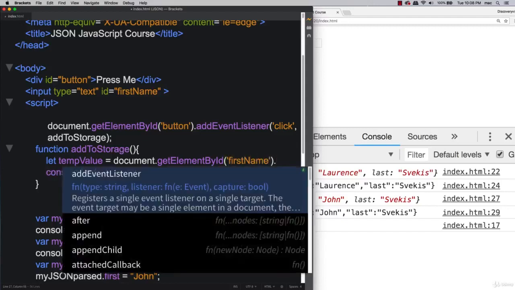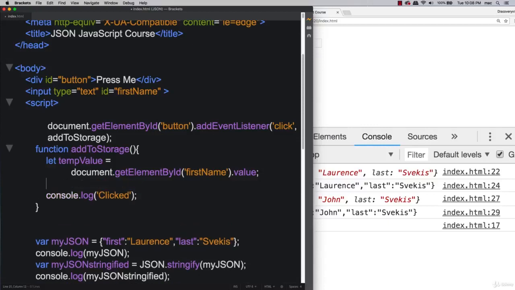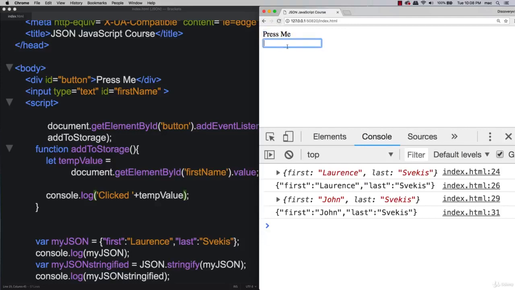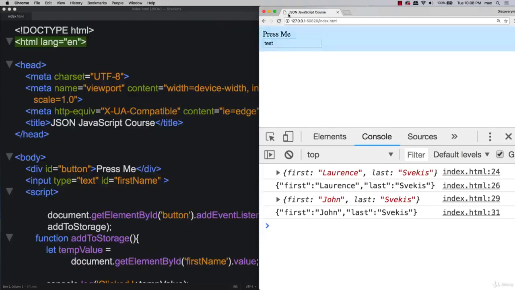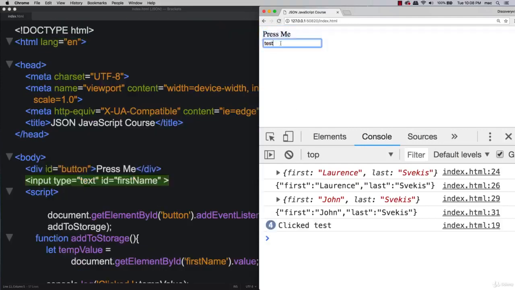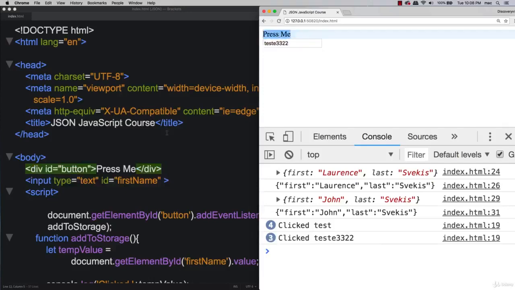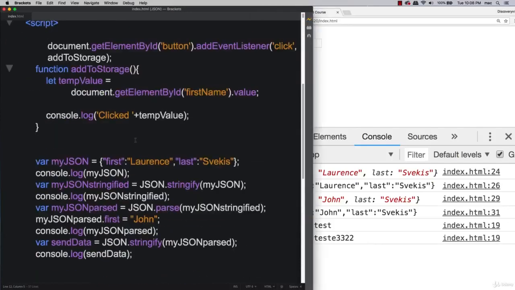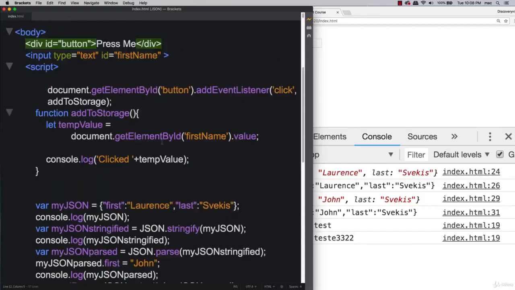So usually the easiest way to grab a value. And then within here, we're just going to output that value whenever it gets clicked. So just make sure that we're able to pick up a value. So we can do test and clicked. So we're able to pick up those new values as they get updated. That's exactly what we want to do, because we want to store it to local storage.